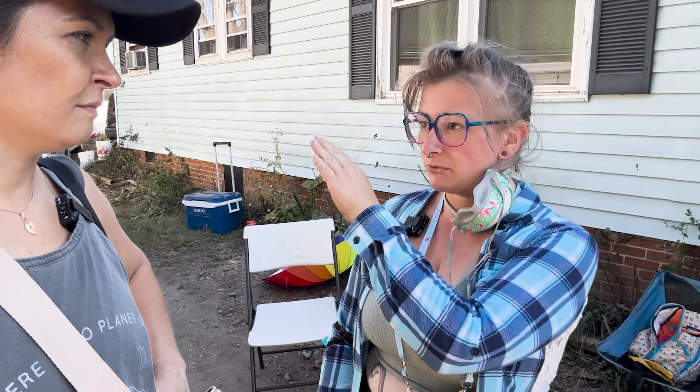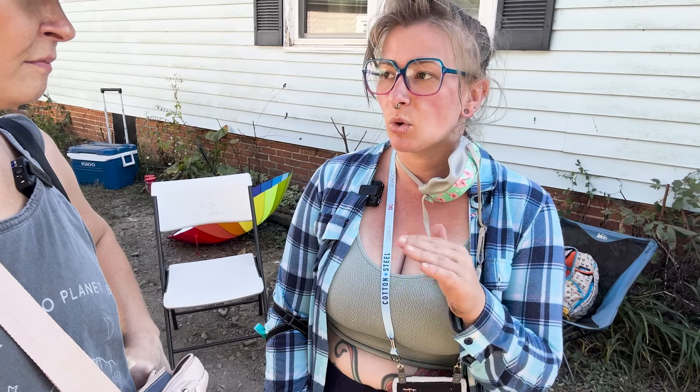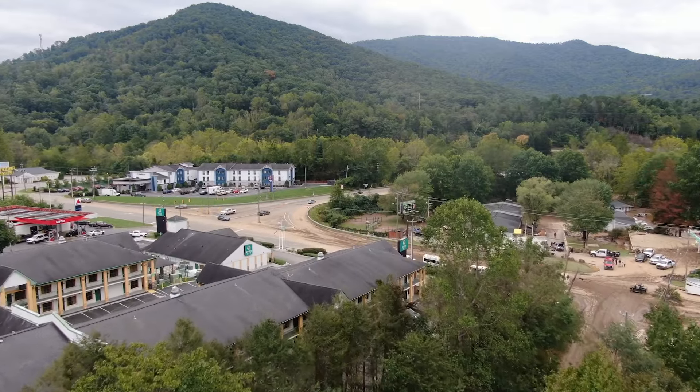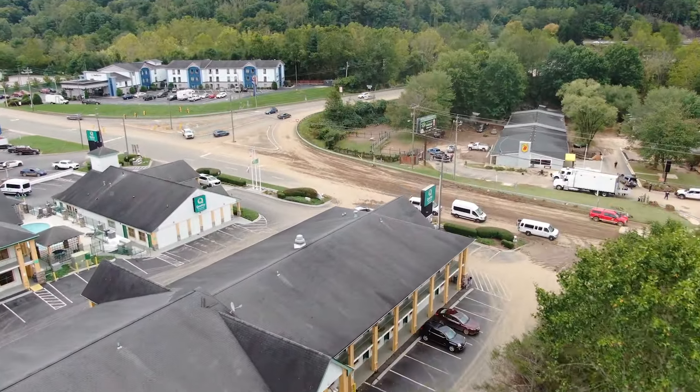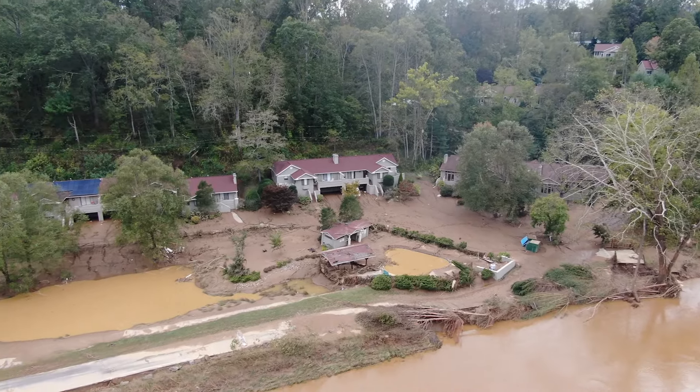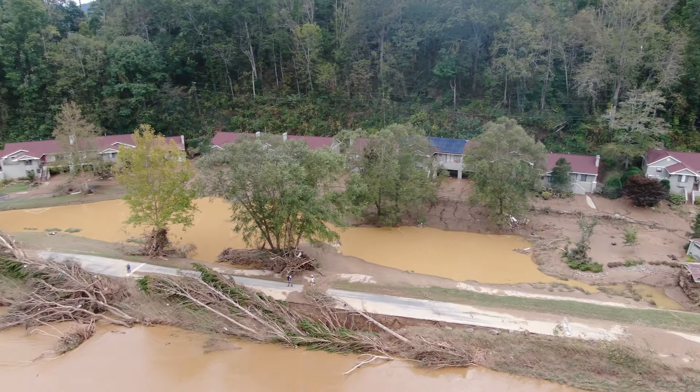Tisica explains: 'We got an evacuation notice on our phones at 6 a.m. Friday, but our street was already a river and impassable by car. We had to get people on roofs or into attics or garages. The water started receding by 11 but more than half the homes on the street were completely submerged. Even where they weren't fully submerged, water got inside enough that mold is going to take over — there were inches of mud on the floor. We're talking total loss for 25 to 30 homes on this street that has been a very tight-knit community for years.'